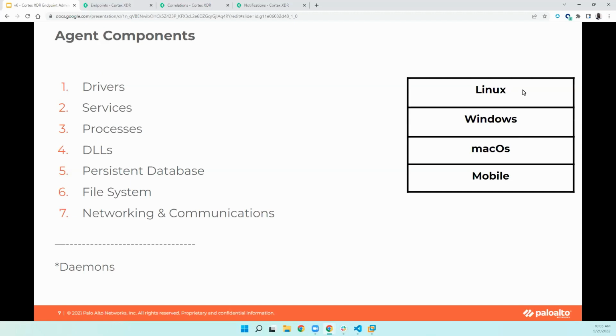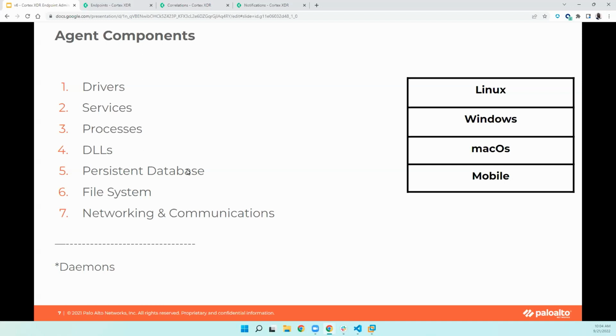Whether you're running Linux, Windows, or macOS, Cortex XDR agents have a very similar structure. In order to implement agent functionality, the agent includes the following components: the drivers, services, processes, and the DLLs.